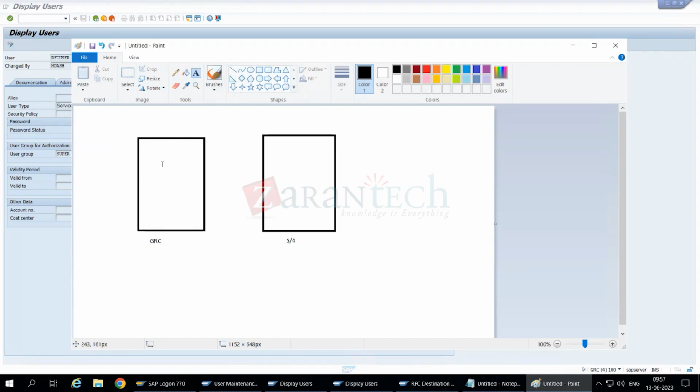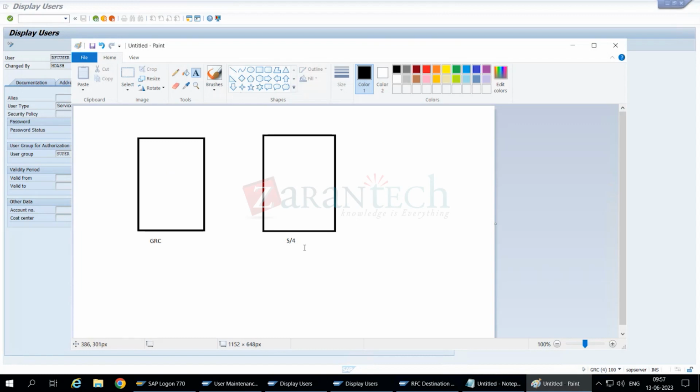One way is to go into SU01 or SU10 like we did now and create the user in S4, but that doesn't have the control. In an audit, somebody will go to the change log and ask you to show the approval, based on what ticket or approval you did this activity. So the whole use of GRC is to automate the same functionality, have the workflow approval at one place, and the system will do the assignment.